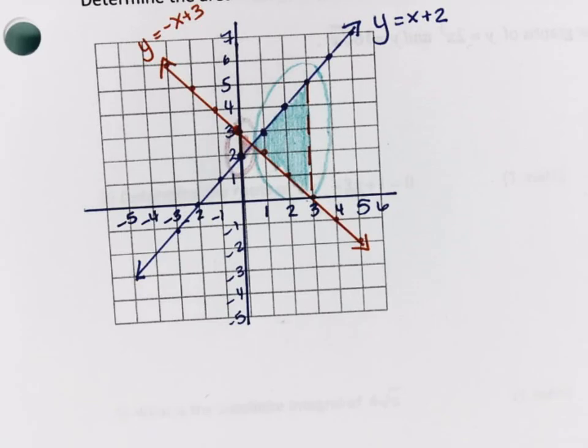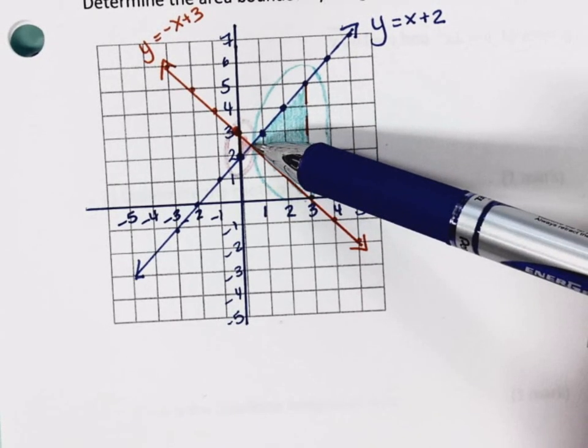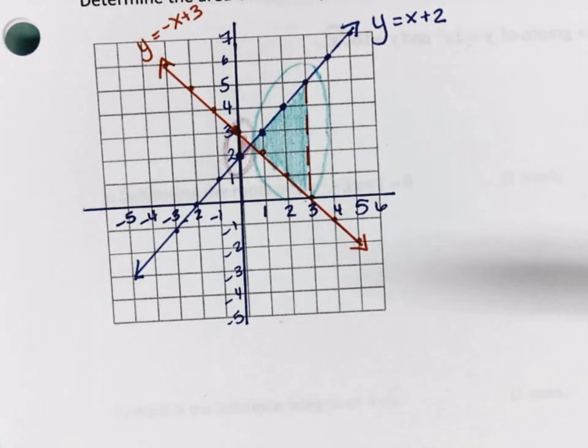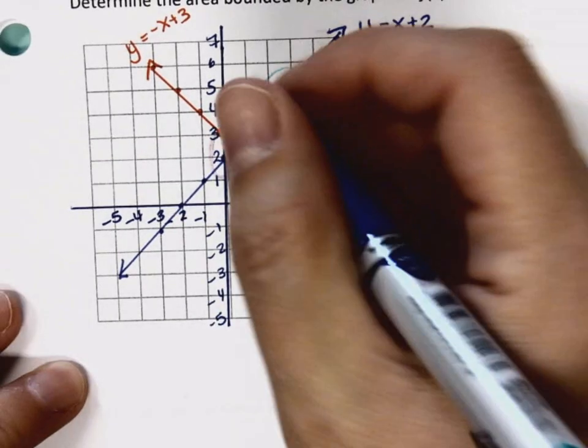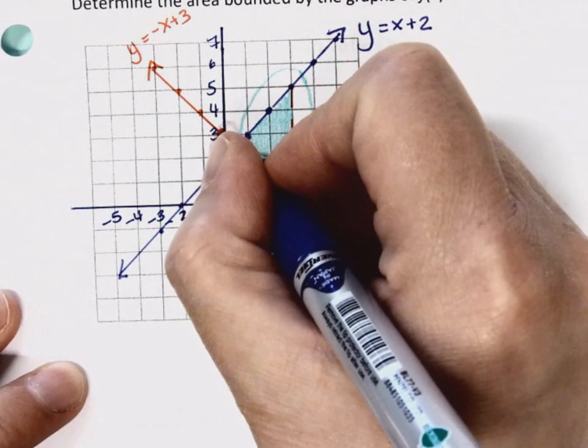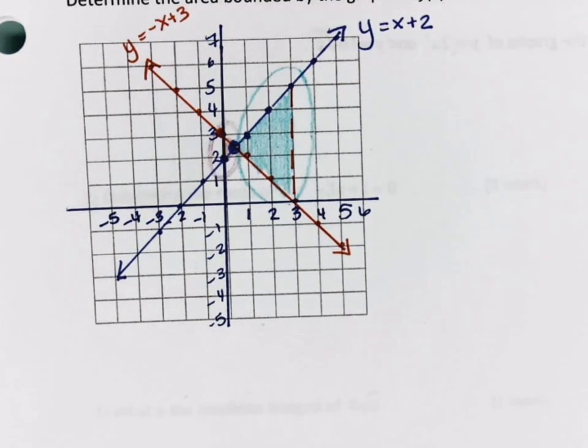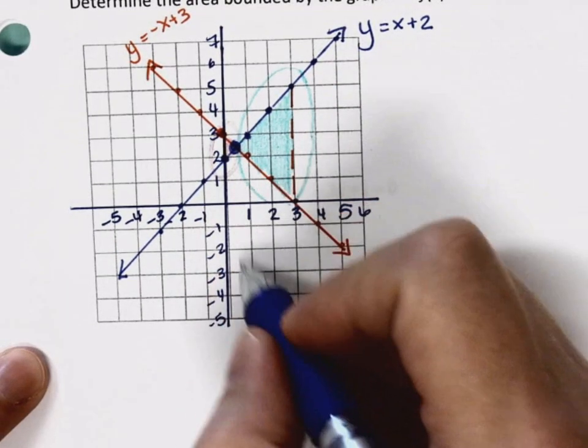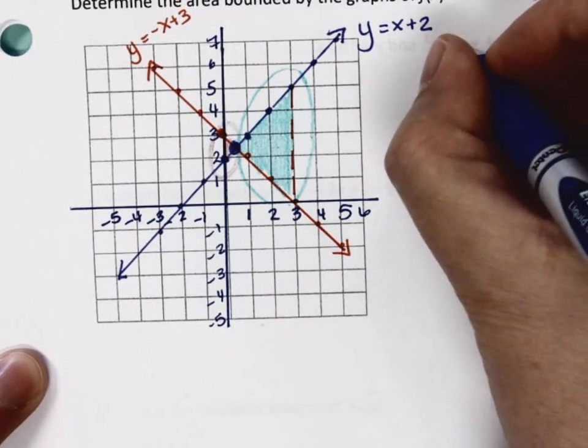Is it really nice? Not really, because what point is that? Because I need to know my interval now. But not a problem, we're good mathematicians. What do we know? Solve both equations. We're going to solve a system here, right? Because we know that the y values are exactly the same at that point. So we have to find this point of intersection first before we can do any integration, because we need to know the new boundaries.